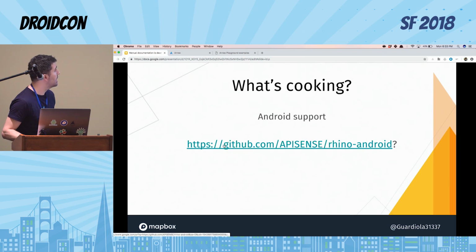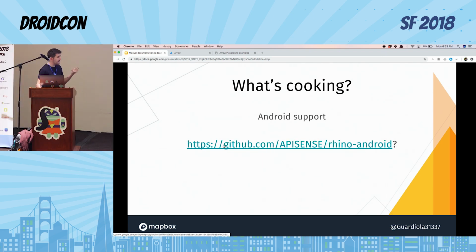What else? Android support, as I mentioned before, I'm especially interested in getting this in. We have tried many approaches, and those didn't work.